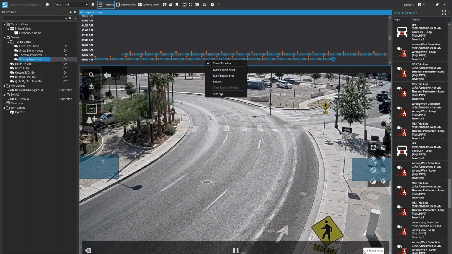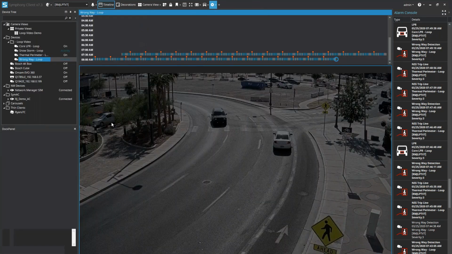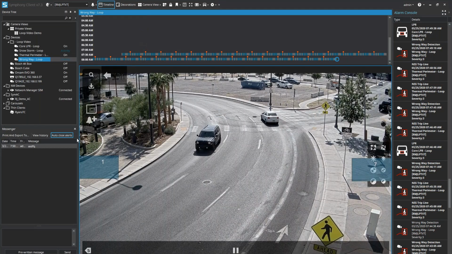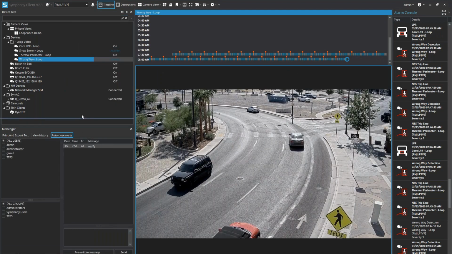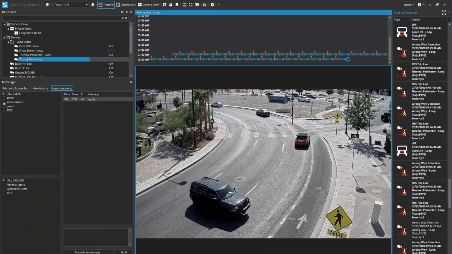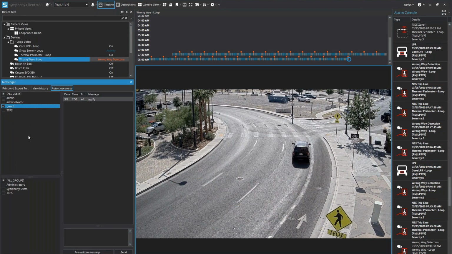Okay. Another application that we have built in is an instant messaging application. So think of any environment where you've got 2 or more operators operating at any time. From the main menu bar, I'm going to open up my Messenger app. And what this Messenger app does is, let me expand this a bit more so that you can see it. Down here on this bottom right is this Messenger app, and I can choose where do I want to send a message. So I'm a system admin and I've got a guard, right? Or maybe I want to send it to a specific group.